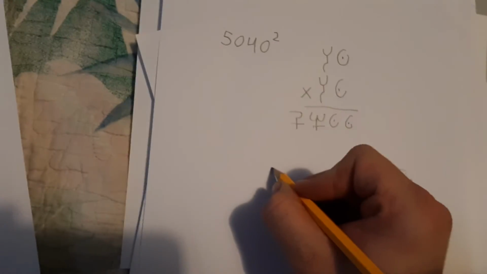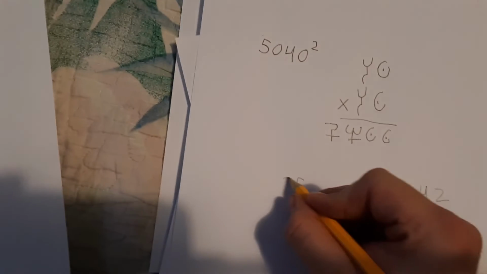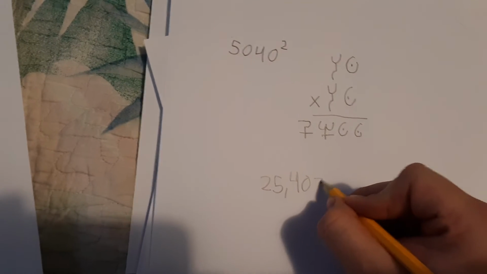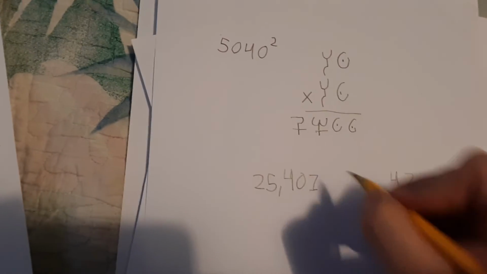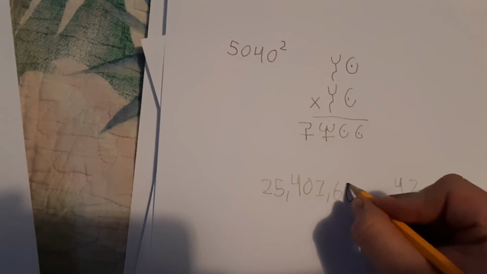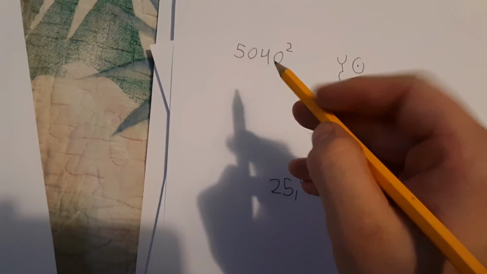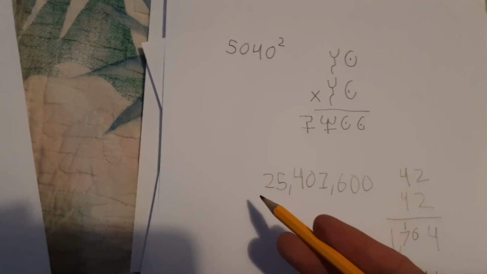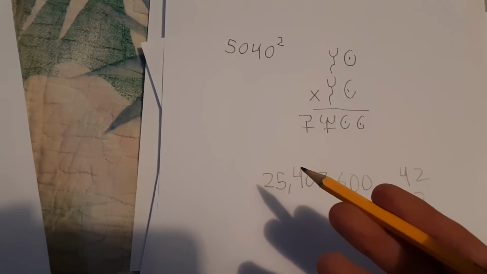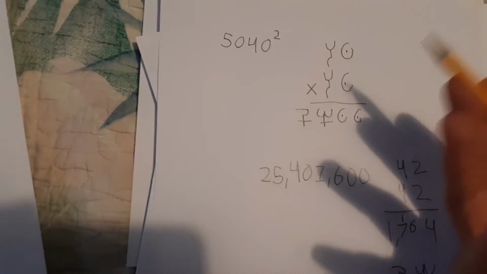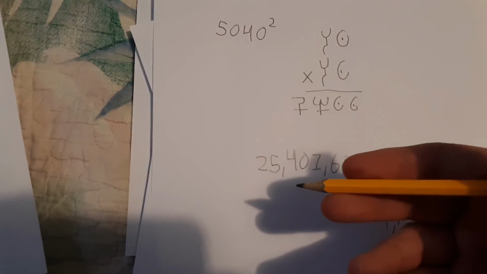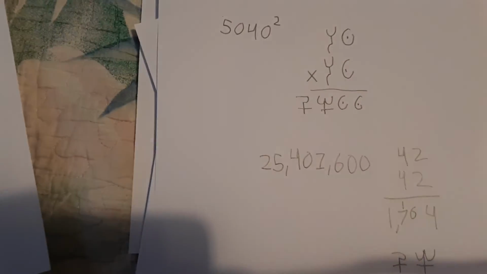So in dozenal, you would basically write this number down like this, and we would say in dozenal, that's a 1. In dozenal, we would say 5,040 times 5,040 equals 25,401,600. But that's not the case in this particular instance, right? In this particular instance, we would call it something different.